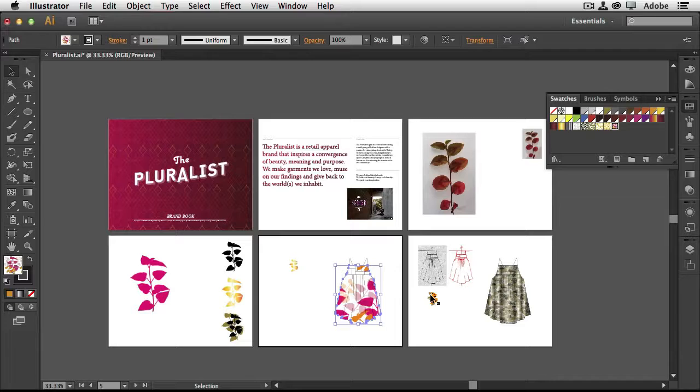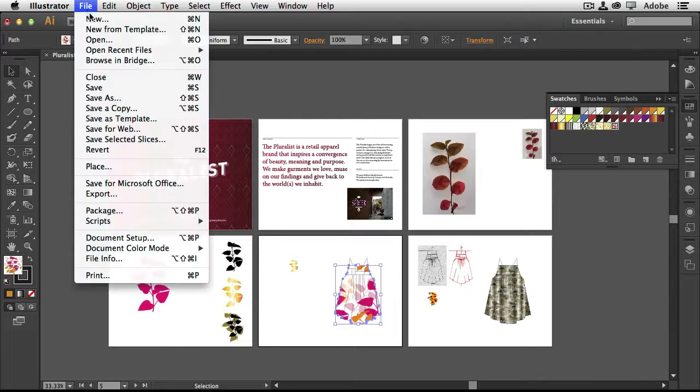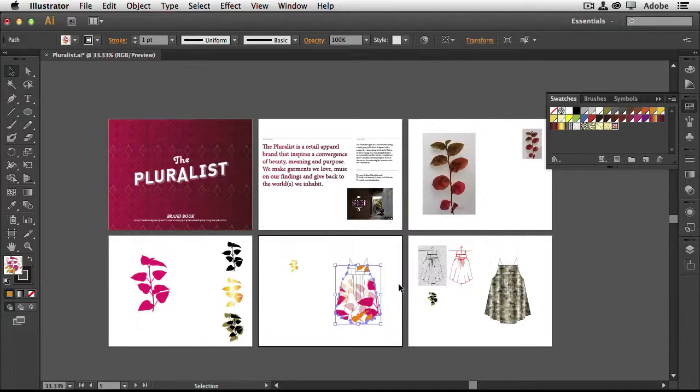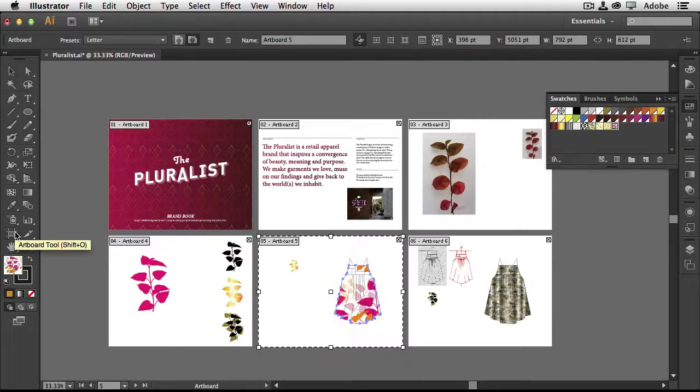And you can have multiple artboards. Remember when we said give it a new document, how many artboards do you want? That's saying I want to start off with 2, 3, 4, 5, 10, 20 artboards. And the artboards will be, when you do it that way, they will all be the same size by default, but you can make a new artboard or you can change an artboard using the artboard tool.